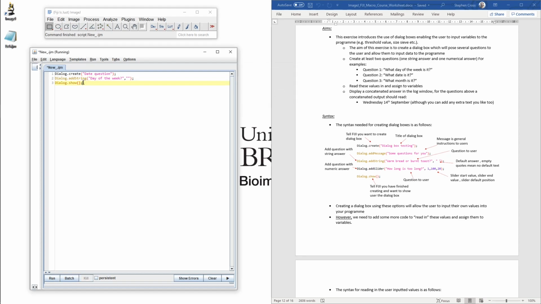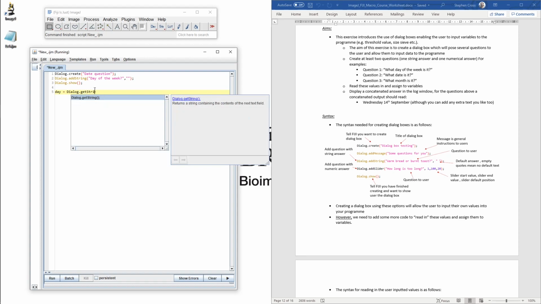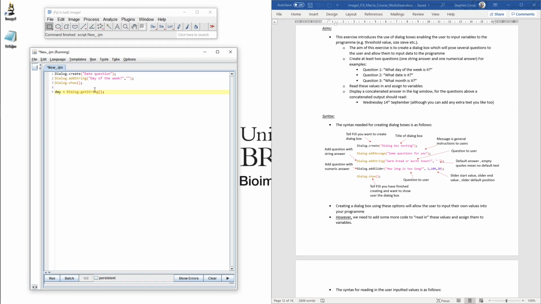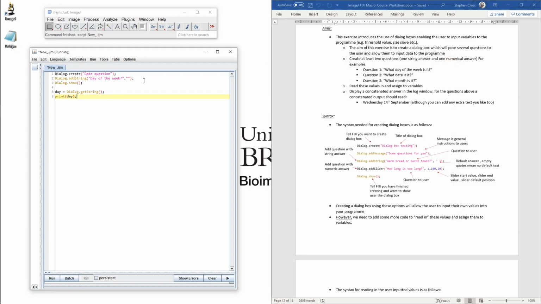Now when I click OK, and effectively we're progressing from here, it doesn't do anything because I'm not extracting that value out. So let's do day equals, and now we do dialog.getString. So run that again, and I'll put Monday. Oh, actually, tough, I actually printed the result out. So let's run that again. Monday, and then to the log it prints out Monday. So we can see that's working.